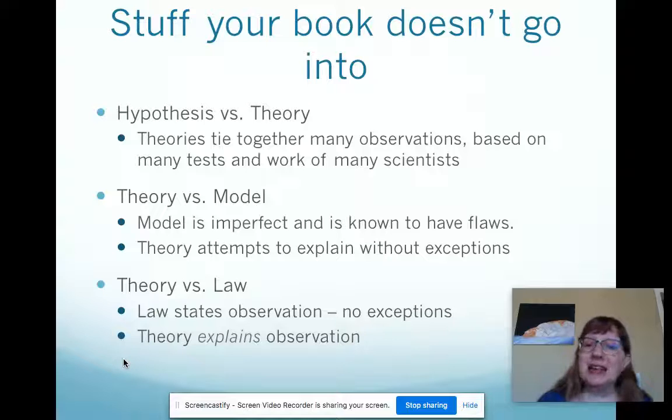So we might all look at the same event and explain what's going on in that event in different ways. Now, because scientific theories have been worked on by many people and fine-tuned over a long period of time, most scientists are going to agree with them. And so the ones that you read about generally are the ones that 99.99% of scientists agree with. That doesn't mean that there aren't legitimate scientists who might have questions about part of the theory or who have alternate theories that can explain those things. So it's slightly less certain than a law. Laws we don't really see anybody objecting to, but with theories you might find some people with legitimate objections, who think there's a better explanation somewhere out there.